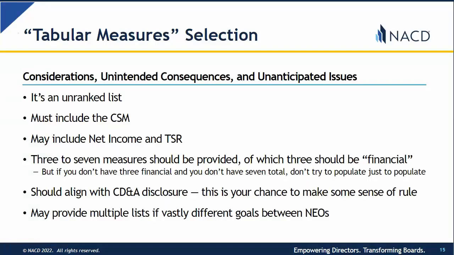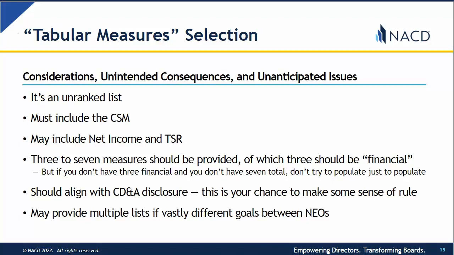All right, great. So now we come to this laundry list. This is my favorite list. It's a tabular selection. It's interesting because I have some clients that are really excited to populate charts and get things done. So there's 3 to 7 measures. It's an unranked list. And a lot of clients' immediate reaction was to throw in 7 things to show we're exhibiting good governance and we have a lot of things driving compensation. And that answer is inherently just wrong.